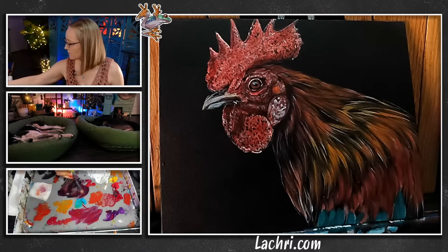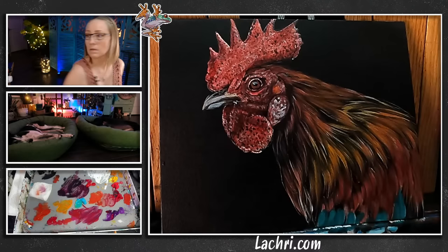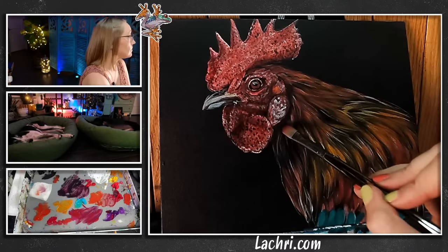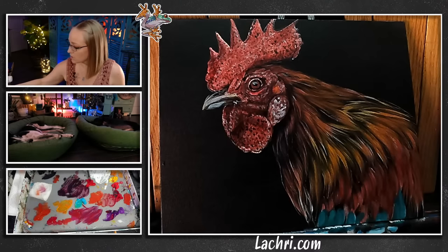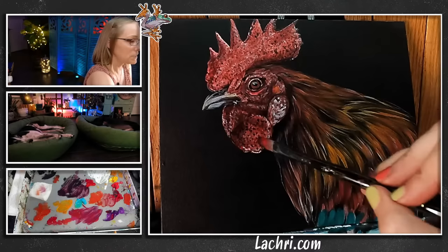Okay, now back to my deep plum color. Make sure, whether you drew it on with a white charcoal pencil or if you have the tracing and transfer paper, I've got a few areas where I can definitely still see those lines. I need to go over those and make sure I get rid of those. You can go over with paint or eraser. Sometimes the eraser doesn't work. In that case, definitely paint.